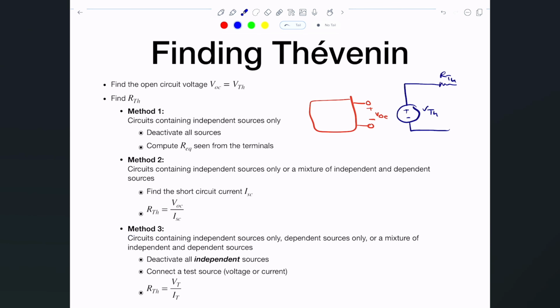And the last method, which is method 3, frankly speaking, applies to all sorts of circuits, but it's mostly important because it applies to circuits that contain dependent sources only. So the previous methods here, if you have a mixture of them, that's good. If you have independent, that's good. So if you have dependent sources only, you will not be able to use method 2 or method 1. Okay, so you have to use method 3. So method 3 tells you, instead of having open circuit and short circuit, you go in here and connect what we call a test source. That test source could be a current or a voltage source, it doesn't matter. You will specify the value of that test source and you compute the opposite. So if it happened to be a voltage test source, you compute the current leaving it. If it happened to be a current source, you compute the voltage across it. And you divide those two values by each other and you'll get the R Thevenin.